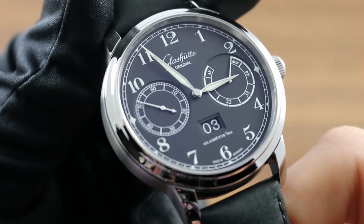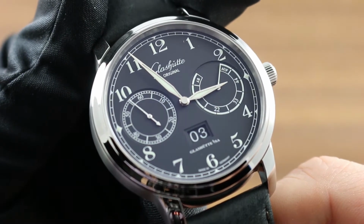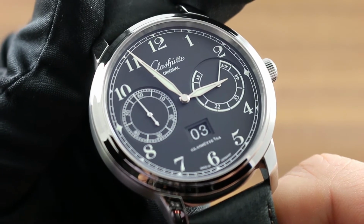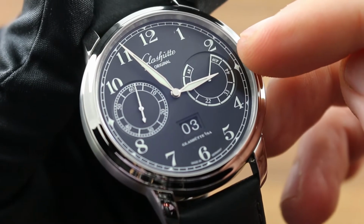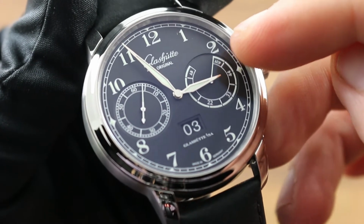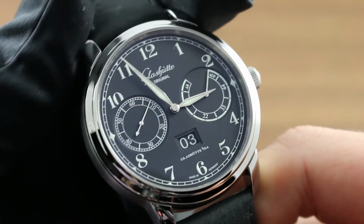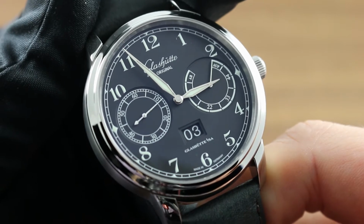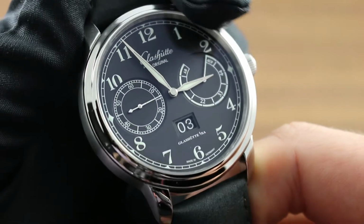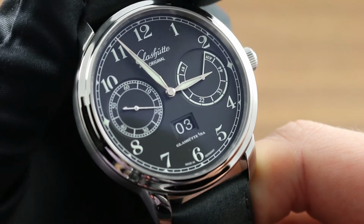But should you wish to energize the watch up to its maximum rated power reserve of 55 hours, plus or minus 10%, simply continue turning the crown until the power reserve scale at 3 o'clock reaches the end of its calibrations. Now, it's important to note that due to the bridle-style mainspring, you cannot accidentally overwind this watch. The bridle will slip and relieve any excess strain. So simply wind the watch until the power reserve needle ceases to advance across its gauge.